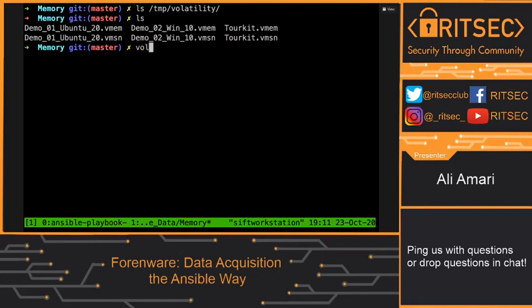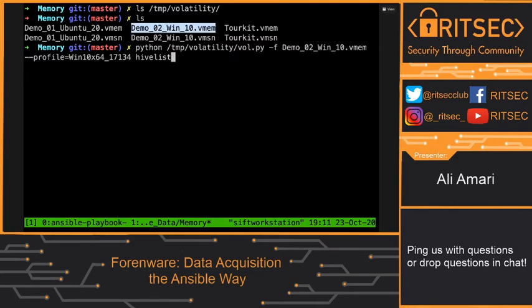We want to run Volatility. Typically in an analysis, you want to know the type or the profile that this image belongs to. So you would run a command called imageinfo or KDBG scan, which essentially figures out the profile that the image belongs to. This also takes about 2 minutes. I'm not gonna run it. I already know the profile name.